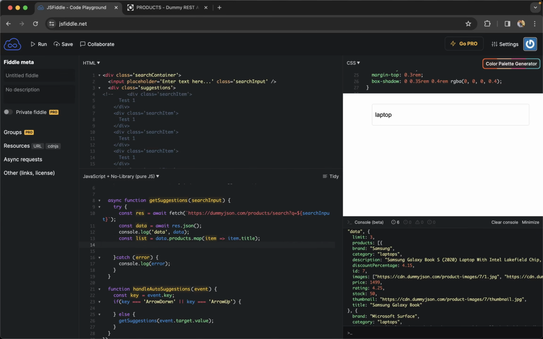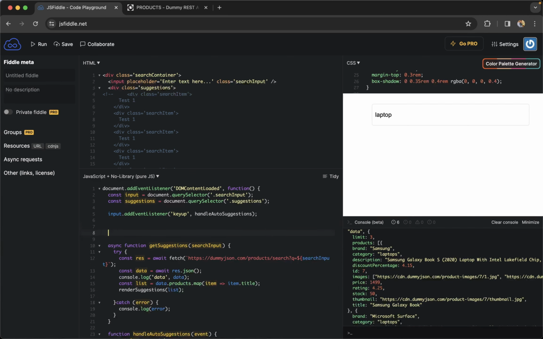Now we need to pass this list to another function which will be responsible for showing the UI, for creating the divs, these search item divs, and rendering them on the UI. So I'll call this function renderSuggestions and we'll pass the list to it. So let's create this function here, function renderSuggestions, and it will contain the suggestions list.